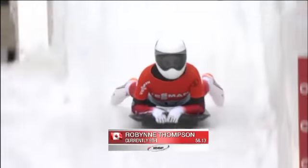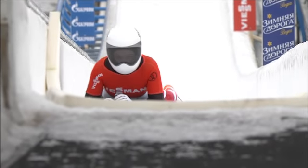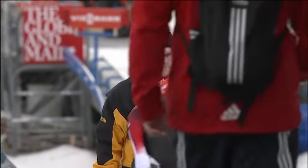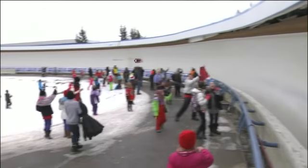Could this be the latest in such a long list and a great tradition of Canadian female skeleton champions? I think this is one to watch, and I'm going to say it right now. She's one to watch for the future. She's going to do some really amazing things for Canada and for herself, and she's going to have a super bright career. You would have been going out on an even thinner limb if you said that before the run, but still, I have no reason not to agree.